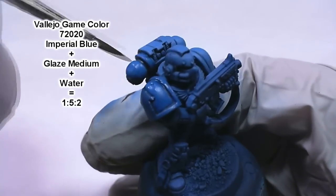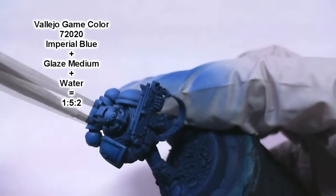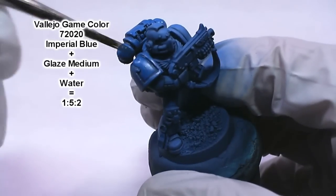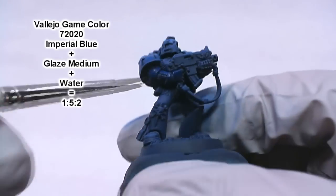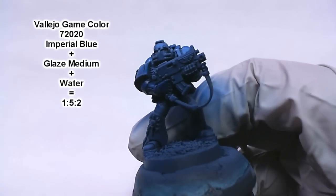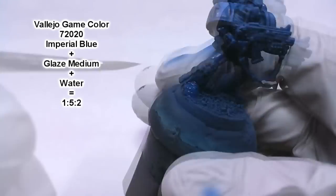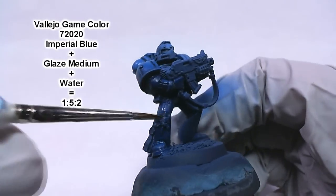Now the difference between a glaze and a wash is that a wash is applied to bring out detail, pre-shadow everything. A glaze is more what we call, in the automotive industry, a candy coat. It's basically a clear coat that you can add color to and change the hue of something. And it's not put on thick like washes. It's just made to paint over things and slightly alter the color. So that's what we're doing here, and that's the difference between a glaze and a wash.